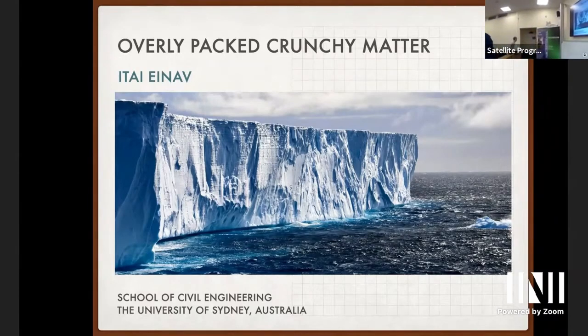So hello everyone. It's a pleasure to give the talk. Usually I only introduce the speakers, and now I'm going to talk, which is really nice for a change. I'm from the University of Sydney, and this is a very famous cliff that we have in South Sydney, as you know. Well, that was before the global warming. We will get to that.